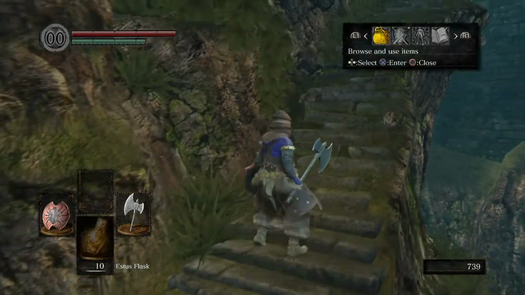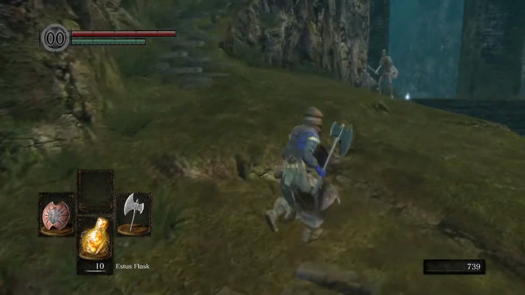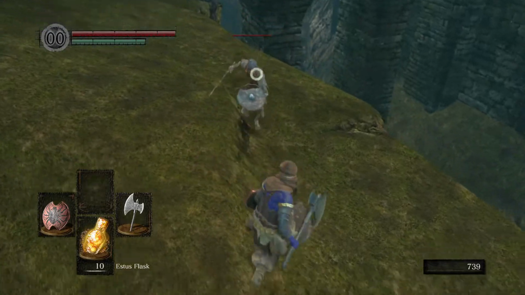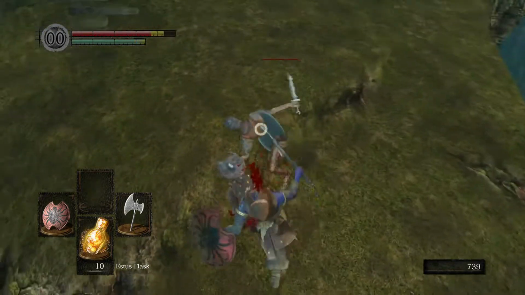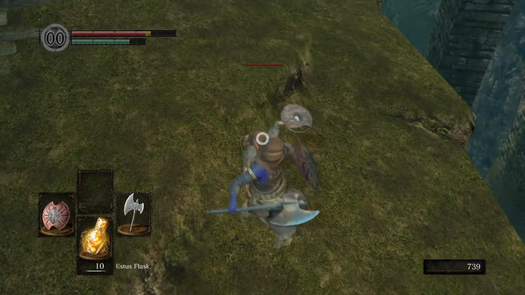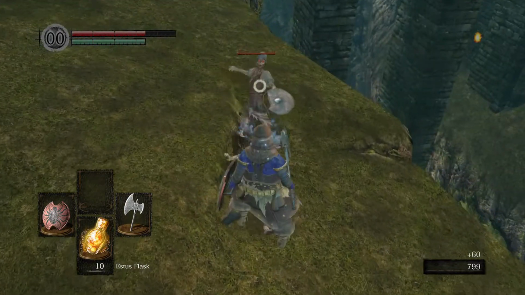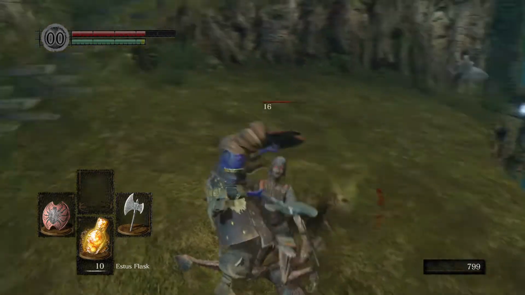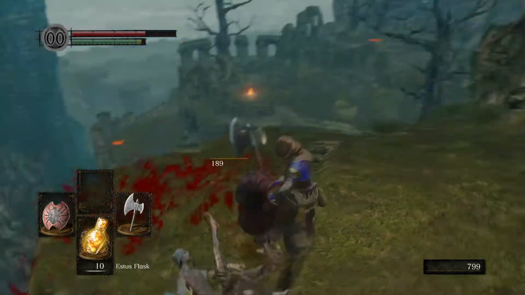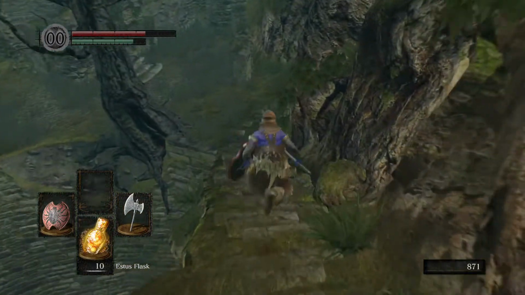Walk up these stairs. Now we need only about 50 souls. So what we're going to do is a few suicide runs. The first thing we're going to do is this guy. Alright, maybe not. Parrying, not my strong suit. There we go. Okay, so you can see we've now got enough souls. Back down here. And we're going to pop up another level.